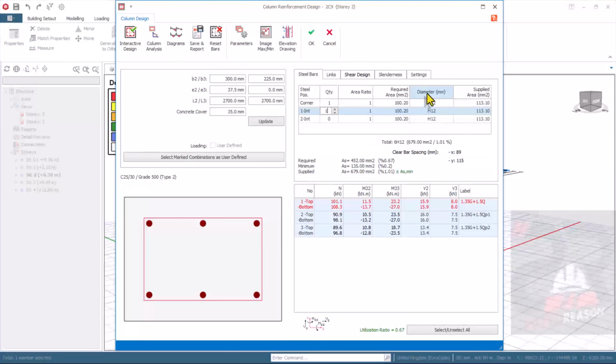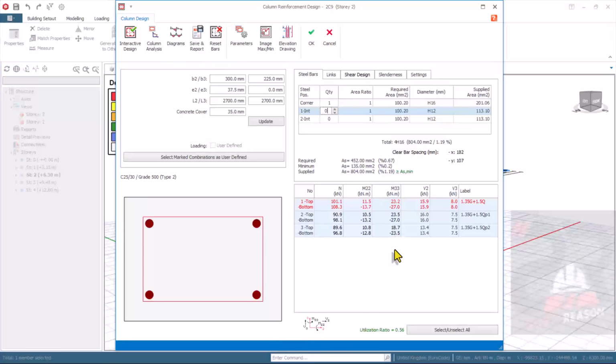So we come over to the diameter provision right here, and then you choose diameter 16. And then over here, I will change this first intermediate rebars to 0. So I have nothing there. Compare the area of steel. You see we have 804 square millimeters, which is quite higher than the previous 6H12 reinforcement.